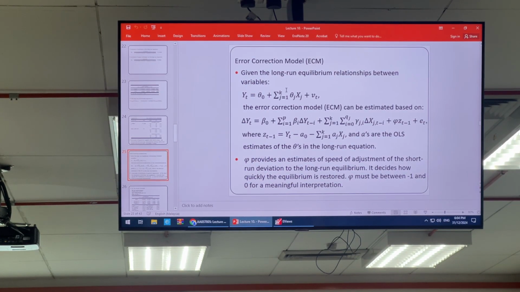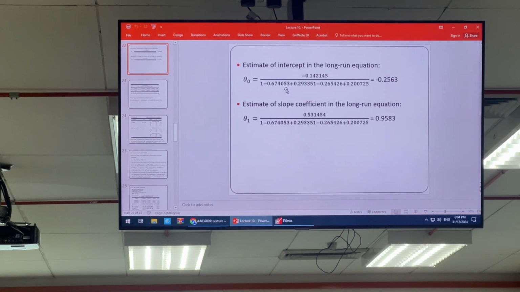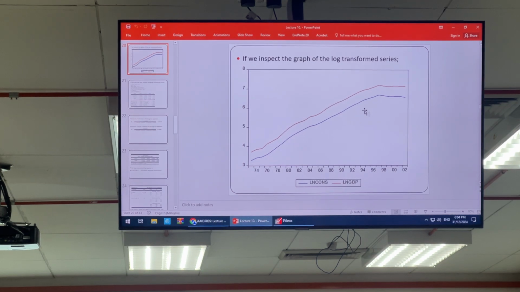model, and then you also can get what we call the ECM term that provides, it measures how fast the system returns to equilibrium after it decays. For example, this one is the long run coefficient. So meaning that this is the long run relationship. The distance between these two series represents the long run relationship between the variables.